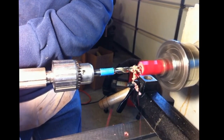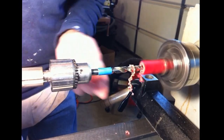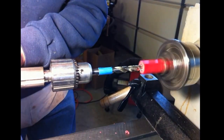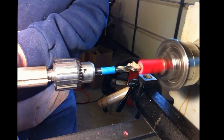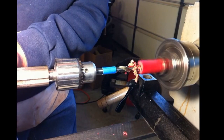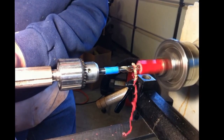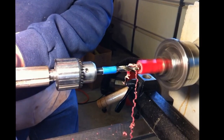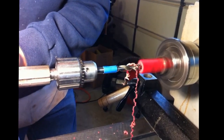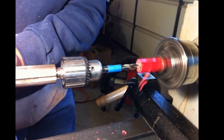It's always important to clear the chips out as we drill this, so we back out every now and then and get those pieces off of there. We'll continue to drill. It's like drilling through a big piece of plastic here. So normally this bit clears itself out pretty good, but the deeper we get, the more it'll need to be cleaned. We're doing pretty well. Continue on here till we get to our depth stop.